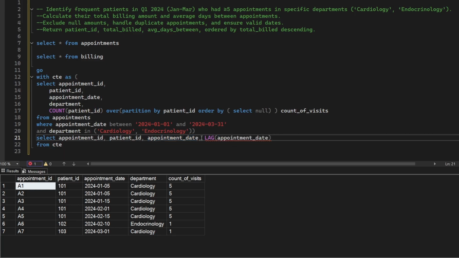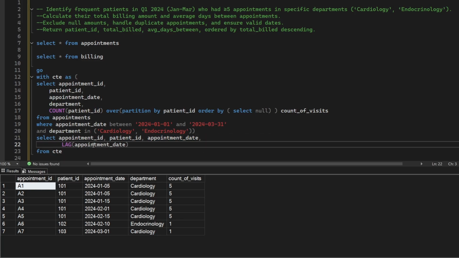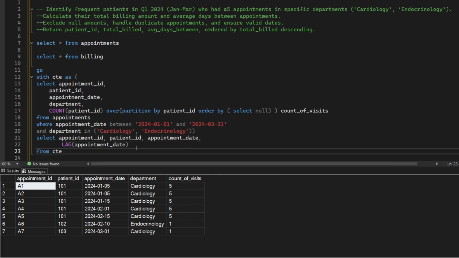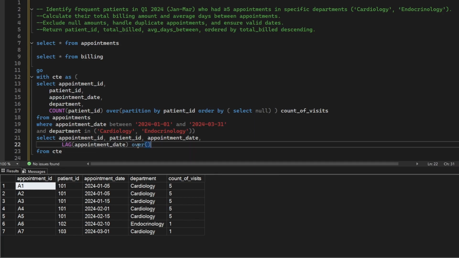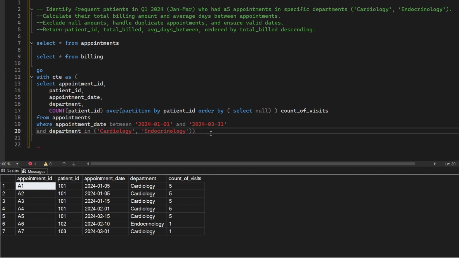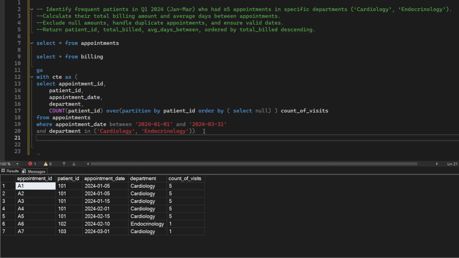And OVER PARTITION BY. What we can do here is, first we can filter it here. Rather, we'll do it later on. We can do the filtration.